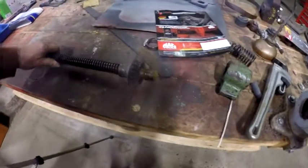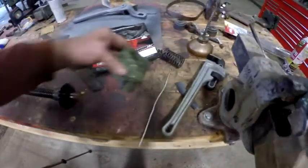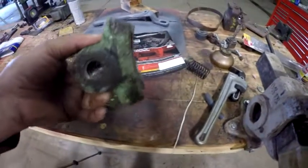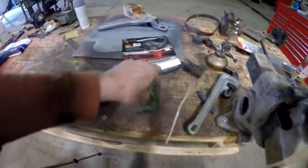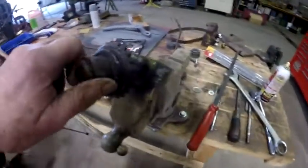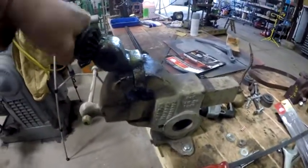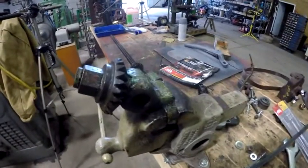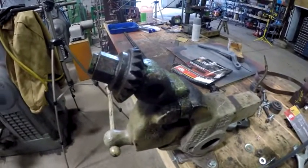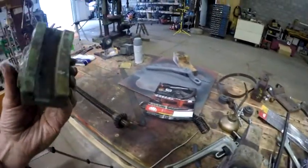Okay, here's that lead screw that pulls the table up on the right hand side, and I finally got it apart. I used the wrench on it, got it loose, was able to get this off, but this thing, the gear, even turned hard, and it still turns hard. So I'm going to be working on that, cleaning it up. I'm going to take it over to the parts washer, clean it up, do the same thing with this.